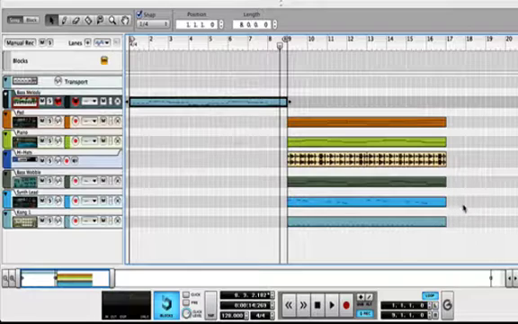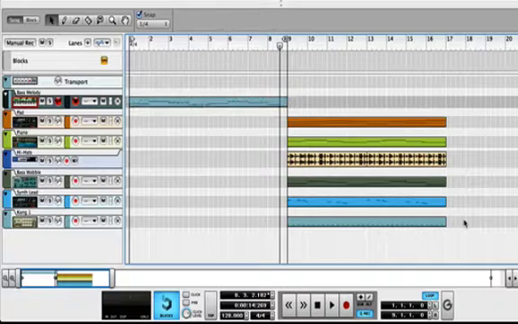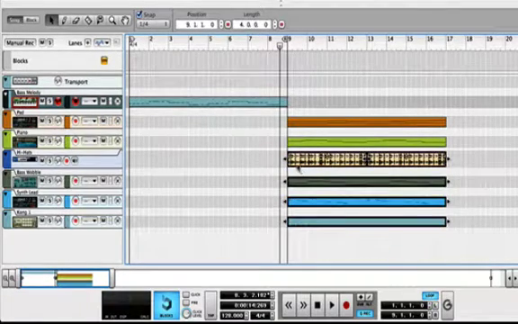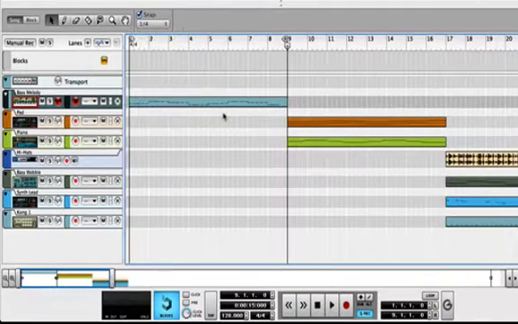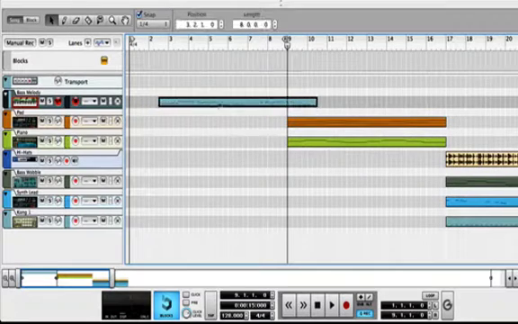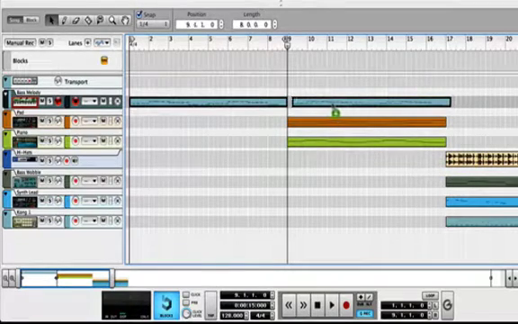I think it would be nice to start off minimally and just go with some piano next. So again, I'm just going to move some of these other pieces that I'm not going to use quite yet further along, and we'll just build our song as we go. If I want to keep this bass melody going, I can't just drag and drop, but I can hold the Option key and then click and drag and create a duplicate.